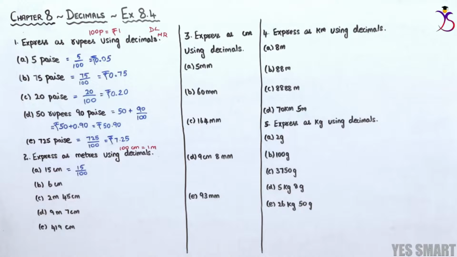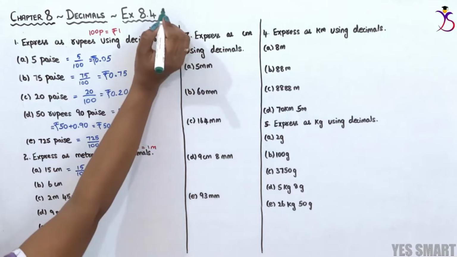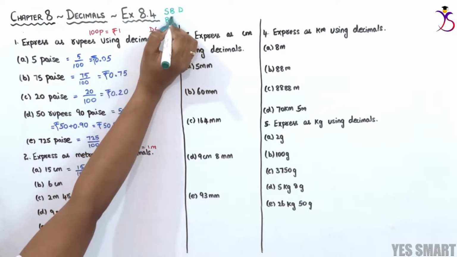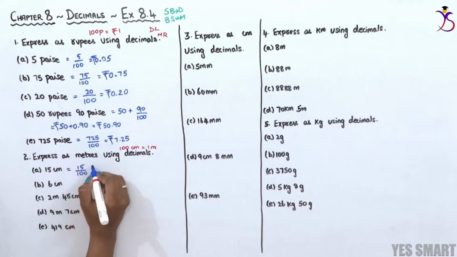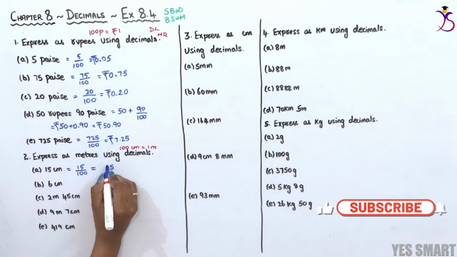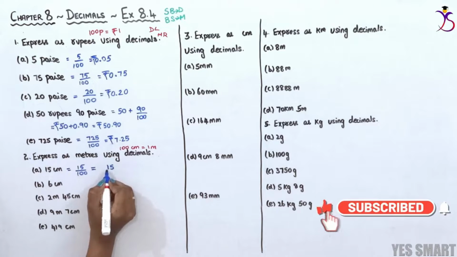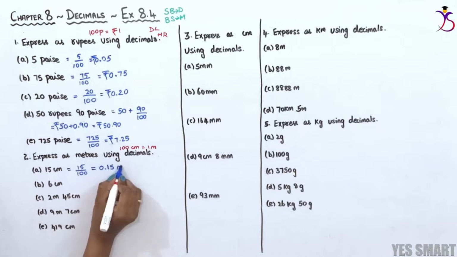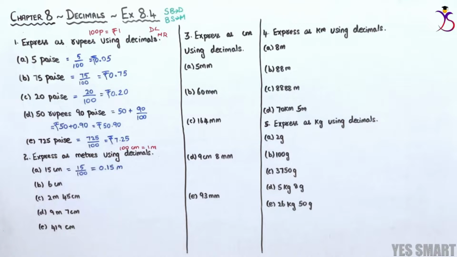Now we are going to convert this centimeter to meter. Again it is small to big, then it is divide. So let's put a note like this. Small to big meaning divide, big to small meaning multiplication. We are supposed to move two decimal places. From the right hand side of the value 5, let's move it two decimal places in the left hand direction. Since there is no whole number, we will add a 0 over there. So it is 0.15. The unit is meter.